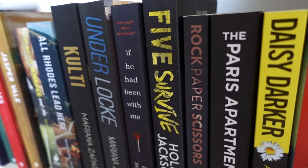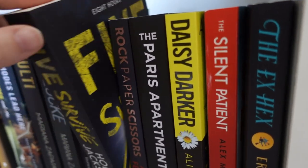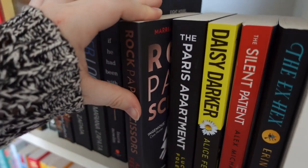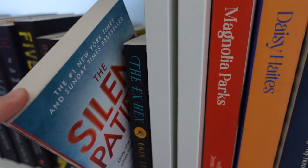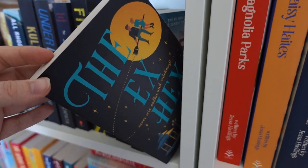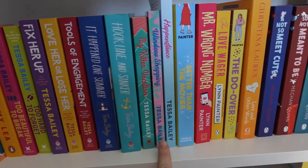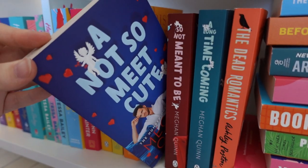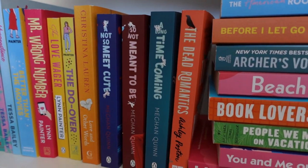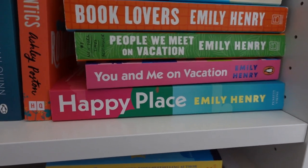Like I said in the intro, I'm starting to get into thrillers and mystery books. These are the ones I currently own: Five Survive — this is my first one I've read — Rock Paper Scissors which was amazing, Paris Apartment, Daisy Darker also by Alice Feeney, the same author as Rock Paper Scissors, and Silent Patient. Then this one I think is more of a rom-com but with Halloween vibes. This shelf has all my very colorful romance books: a series, some Tessa Bailey — I love Tessa Bailey — Lynn Painter books, Stina Lindenblatt, and a series that's very popular on BookTok that I haven't read yet. Then Emily Henry books — I'm very proud to say I've read all of them. I also made a reading vlog for Happy Place so I'll upload that one very soon.